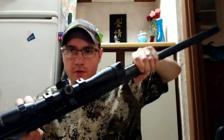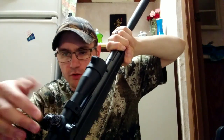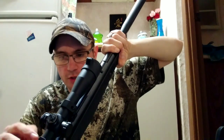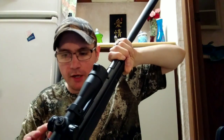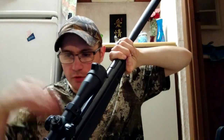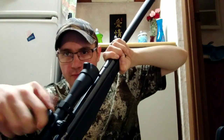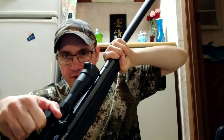One thing about the scope I like here, when I talk about fingerless adjustment knobs, is this right here. You guys see that little notch right there? You can actually turn this, and you don't need a screwdriver or anything. So you can actually adjust it in the field if you need to. This does have light up reticles, so it makes the crosshairs light up red or green, which is really, really nice. This is a $52 scope. It's definitely an upgrade and the most expensive scope I've ever bought, especially to put on an air gun, but I was like, oh, heck, why not?